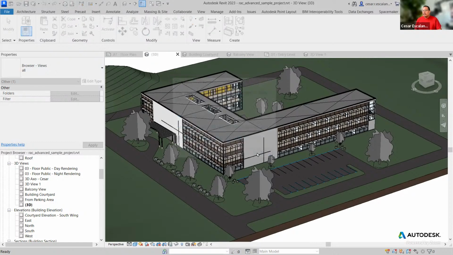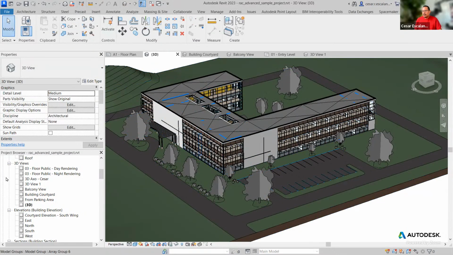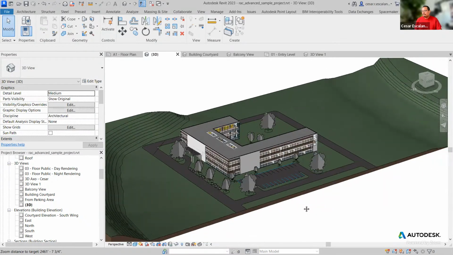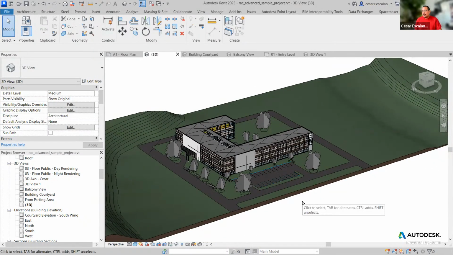All right, so I am in a 3D view. Open the 3D view in brackets view in the project browser or just hit the little house in the upper left side. One of my favorite buttons in Revit are these two here. The first button has a shade icon and the other is a light bulb. The light bulb is a way to display the categories that are hidden in the 3D view.